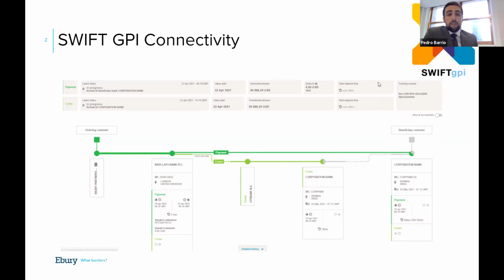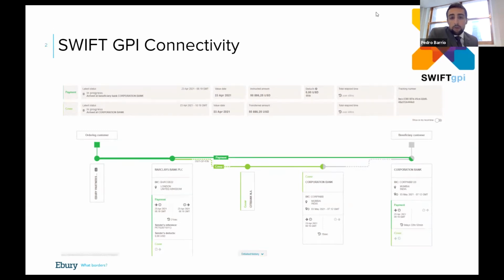So this is very useful for many of our clients making payments around the world, in the way that many times when, for example, your beneficiaries come back saying they haven't received the payments, most of the time, 95% of the time, we find it is because the beneficiary bank actually hasn't performed the credit. So in those cases, it's very easy to just come back to us and request a GPI, which takes normally about 5-10 minutes for us to generate and send over to you, to send back to the beneficiary, so that they can share it with the bank and actually prove that the funds arrived at the beneficiary bank in time.